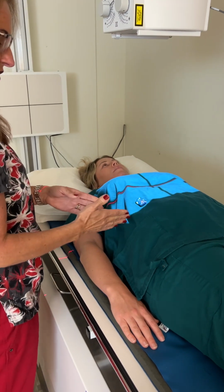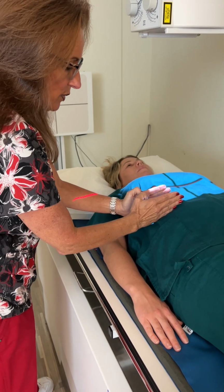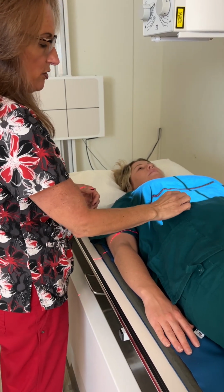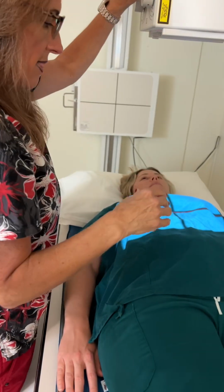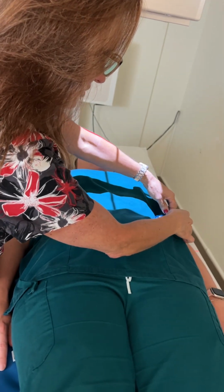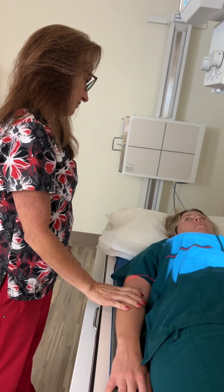And what that proves to the radiologist is that this area right here is overlap. That's probably about 2 inches that will be on the first image and will also be on the second image, so that there's no anatomy that was missed or left out when the radiologist reads that. So I'll make sure she's in the middle, which she is. And then I am going to put this marker on the left side of the patient and make sure that it is visible like that. We're aligned here. And then one more time, I'm going to have you breathe the same way for me, okay?